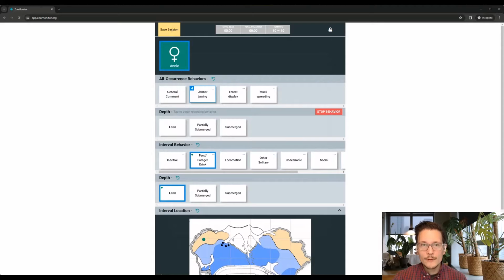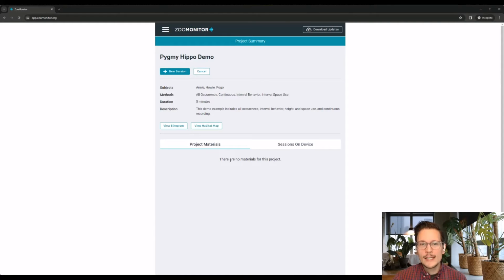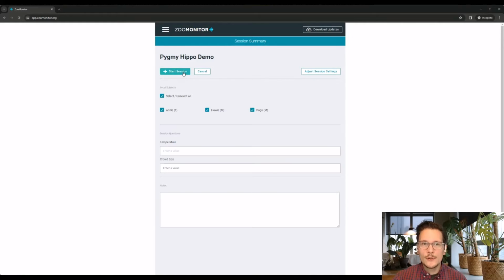However, let's go ahead and save this session. I can show you how to adjust for that. So if you do have a fission fusion type of social situation, what you can do, so this here is just selecting who your focal animal is. So on that last session, we were just watching Annie, so I just have Annie selected.